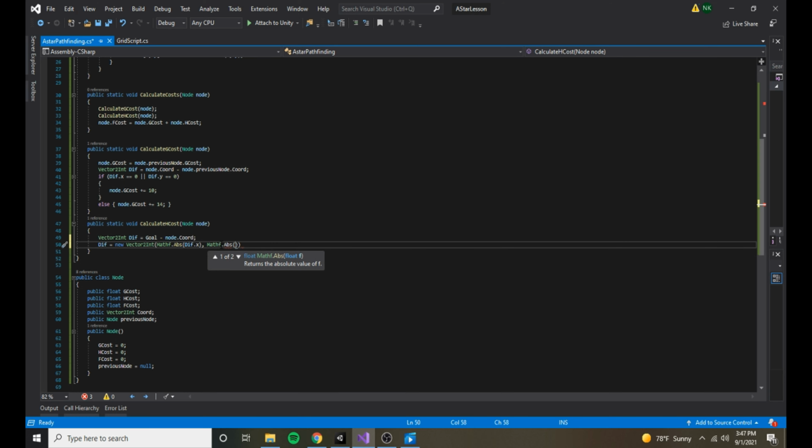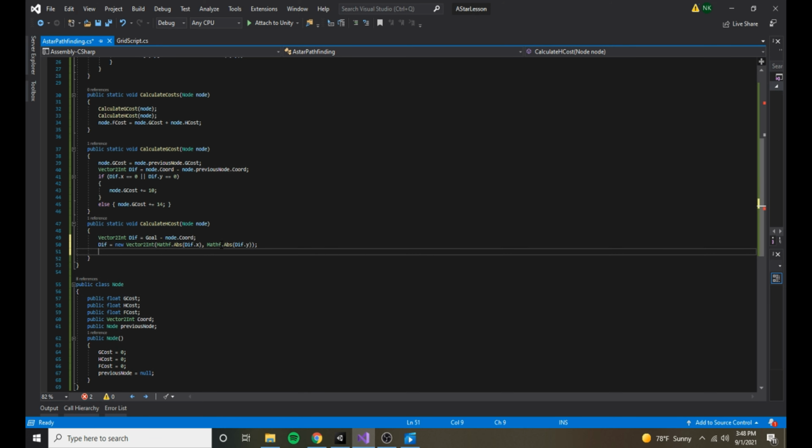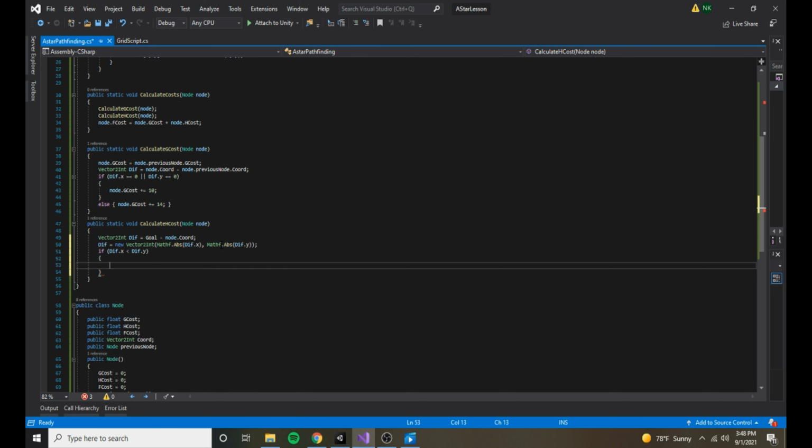So now we should only ever have zeros and ones. This should effectively be a two-dimensional binary Vector2. So we'll say diff.y. So now what we're going to say is if x is less than y. If diff.x is less than diff.y, that means that in this example, maybe you're going to the right 3 times, but you're going up 5 times. So 3 of those can be diagonal, and the other 2 are going to end up equaling 10.